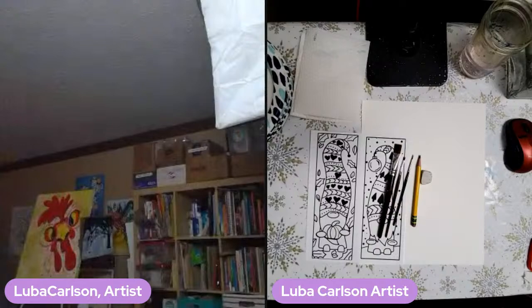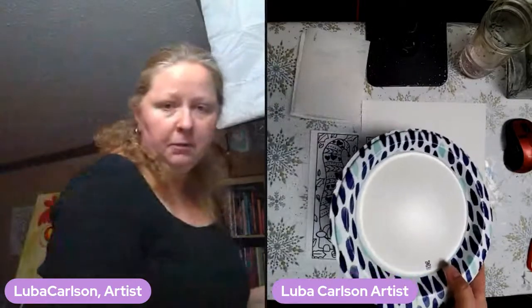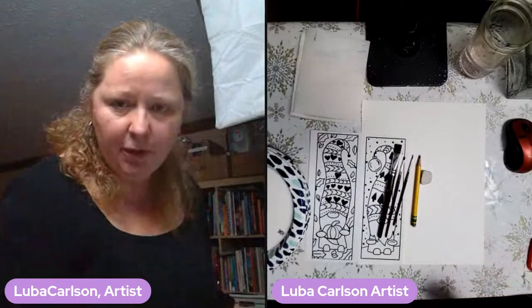And the detail brush. I really like to use my disposable paper plates for everything.